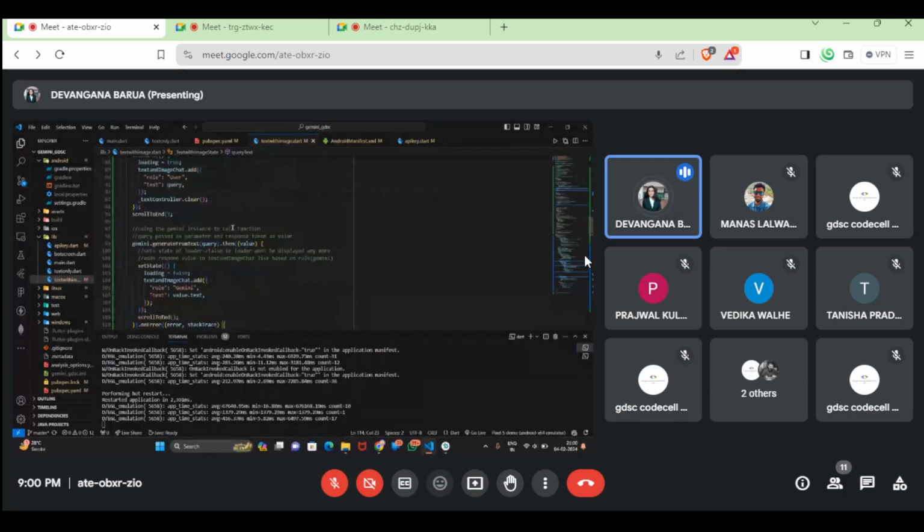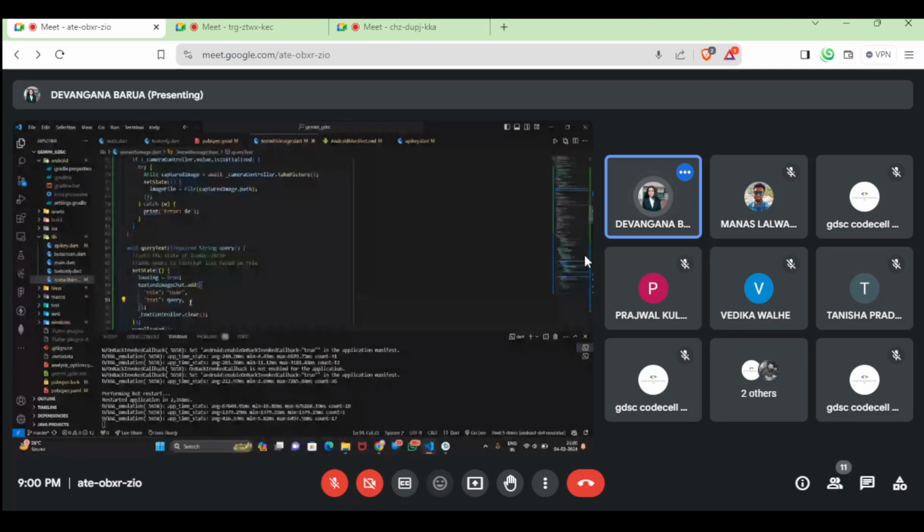Just one thing that we need to add here is basically we'll be adding images. And also let's change the name of this function.